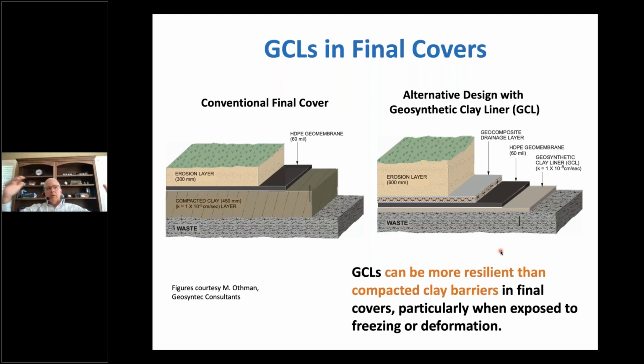And the atmosphere, at this time of year, we've got lots of root water uptake. It's causing wetting and drying on a regular basis in many parts of the country in August. We really go into water stress in the vegetative zone, and we're drying out these systems significantly. If we're in northern climates, particularly if we get very cold weather before snow comes, we'll have freezing and thawing as well. We don't experience either of those to any significant degree in a lining system, but they do occur in covers. So the physical environment and the chemical environment are both important, and they are different in a cover than in a liner.